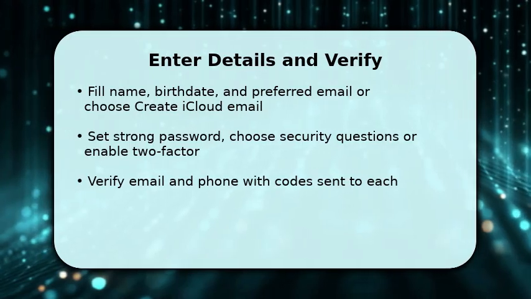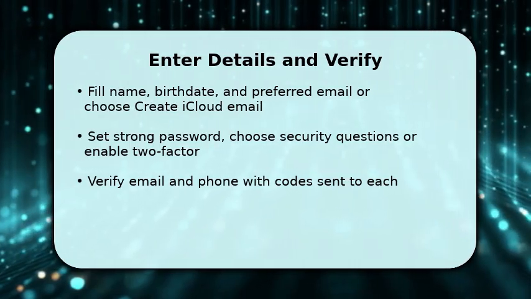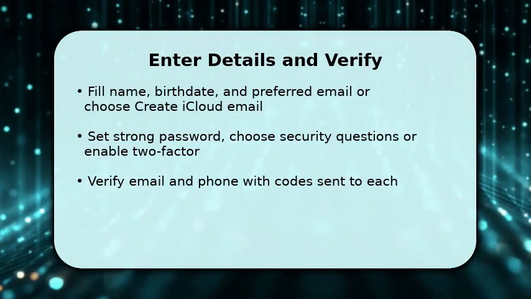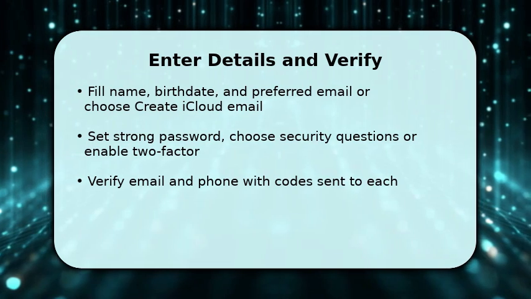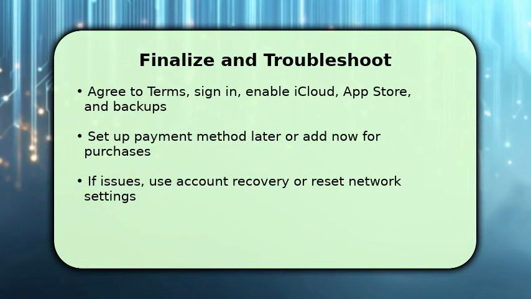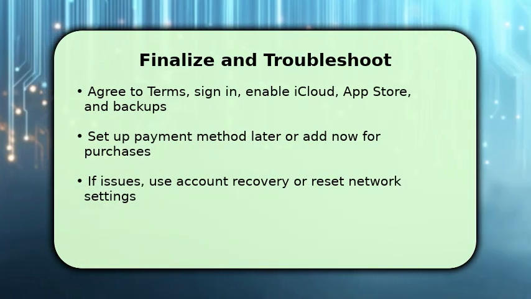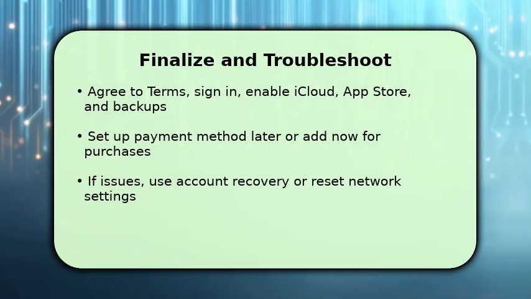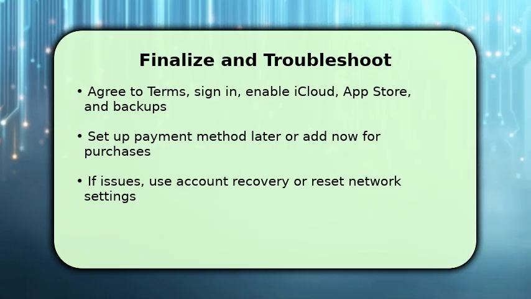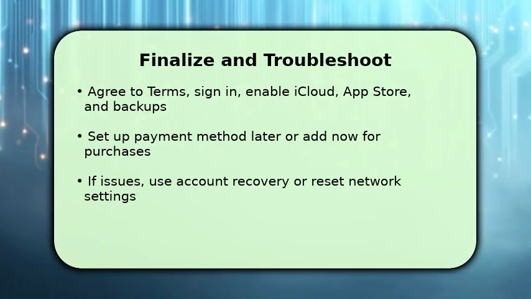After submitting, Apple sends verification codes. Check email and messages and enter codes promptly to confirm ownership and activate account security features. You finish by agreeing to Apple's terms, signing in across iCloud, App Store, and FaceTime so your data syncs and purchases work. Make sure Find My iPhone is enabled and set up iCloud backup to protect data.